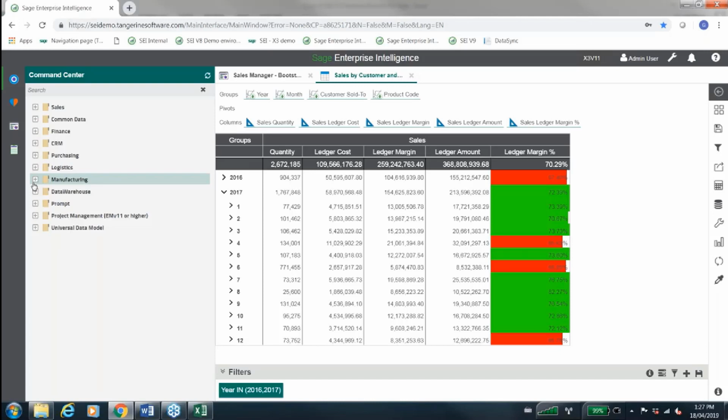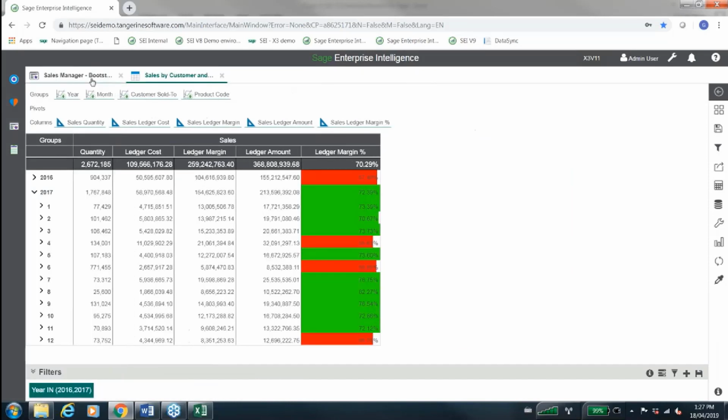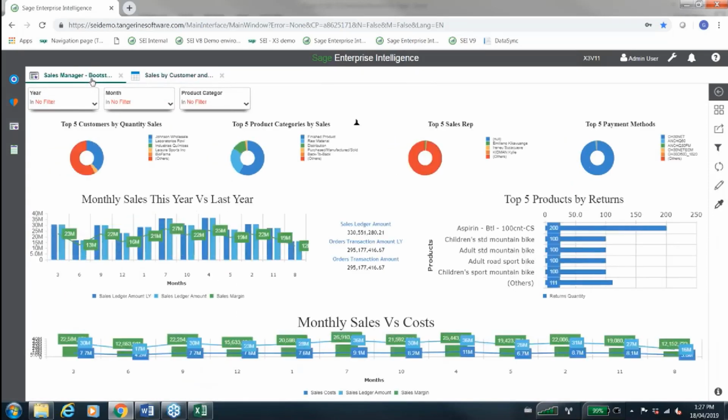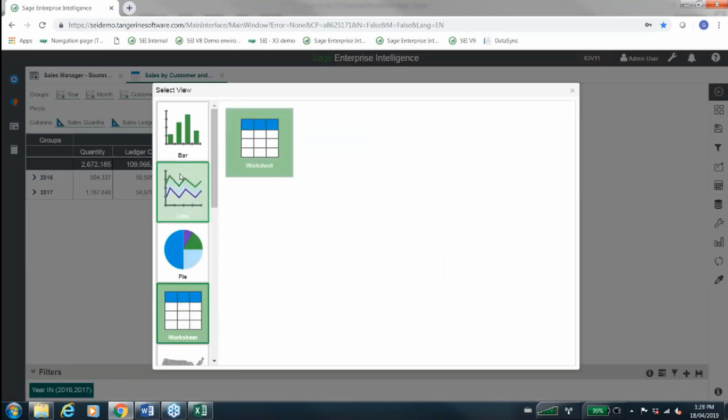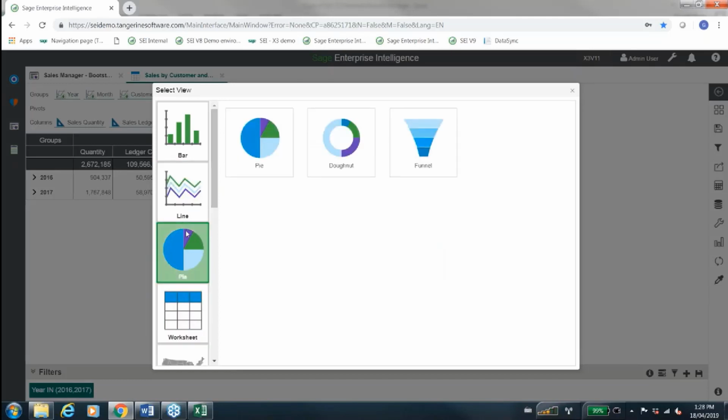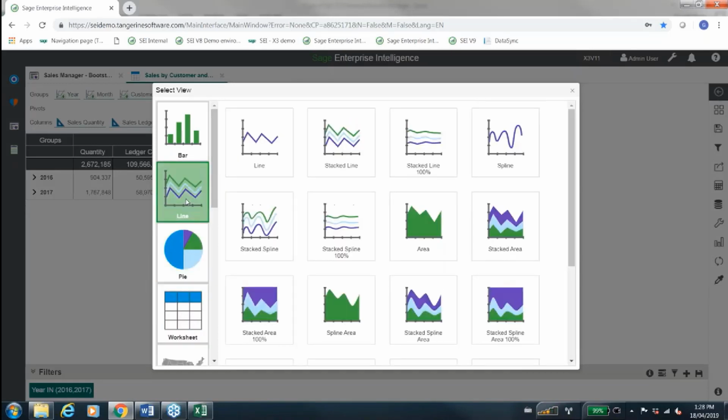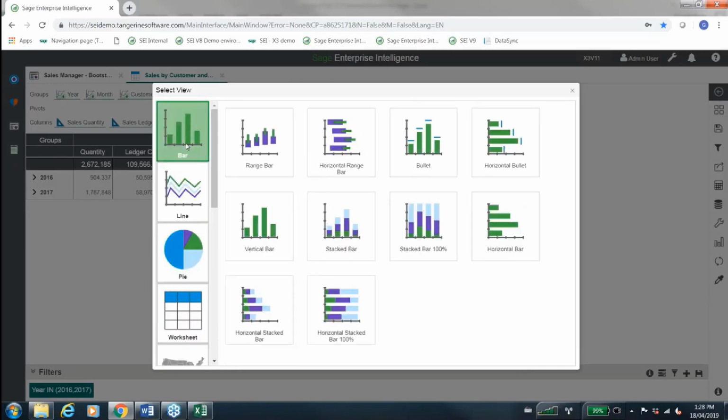So what I'm going to show you now is, while we're on this report, I did mention in the beginning that this sales manager dashboard that you're currently looking at has multiple different view types that all collaborate together and allow you to see the information the way you want to. We have over 100 different view types that show the worksheet. Obviously, they're not all going to work. You can't put them all in a pie chart. Some of them will work better with a line chart. Some of them will work better with a bar graph.